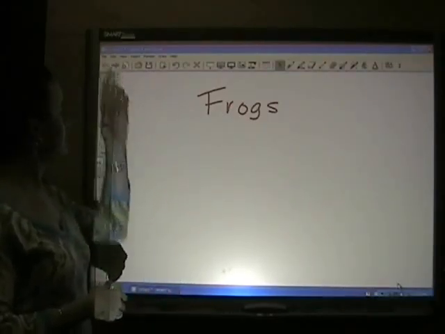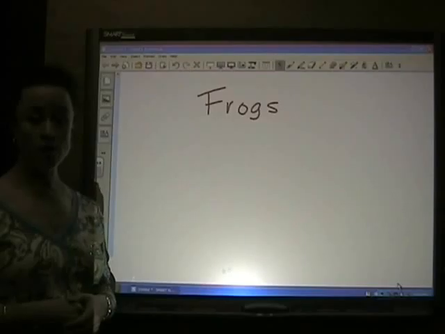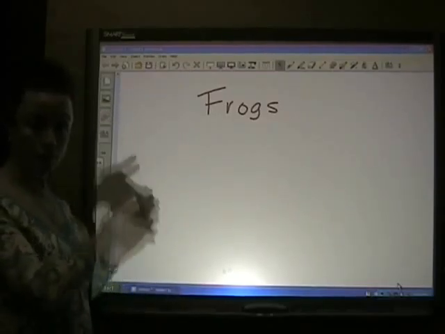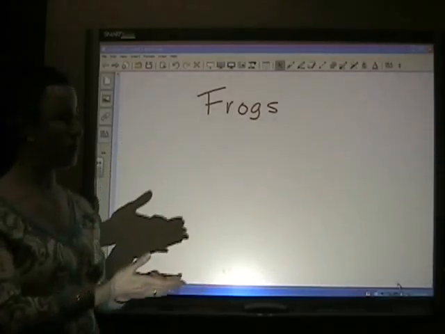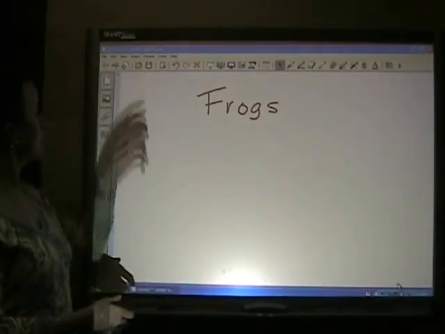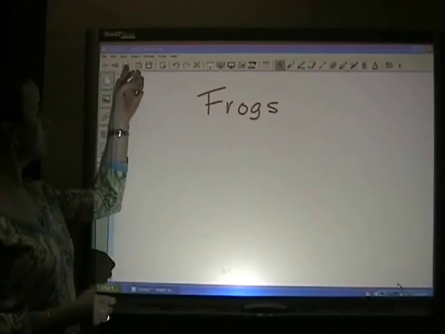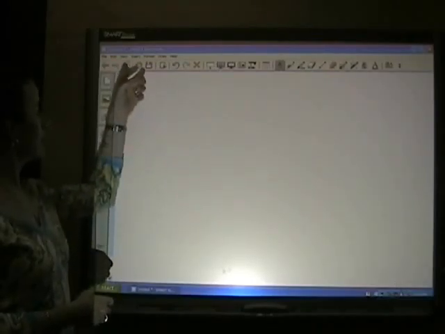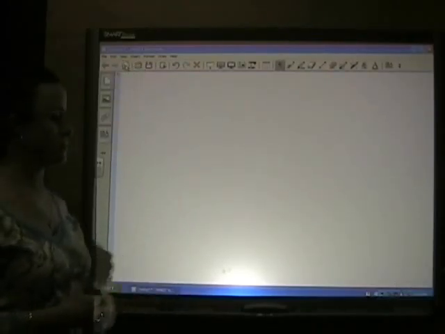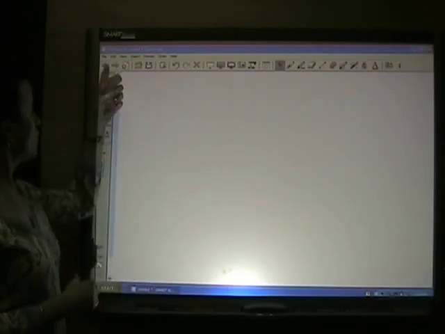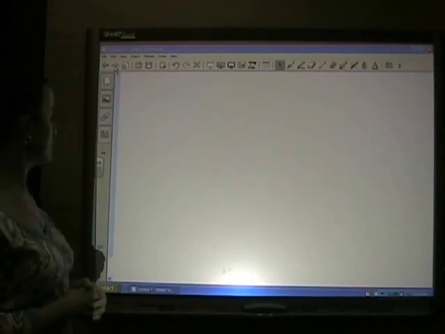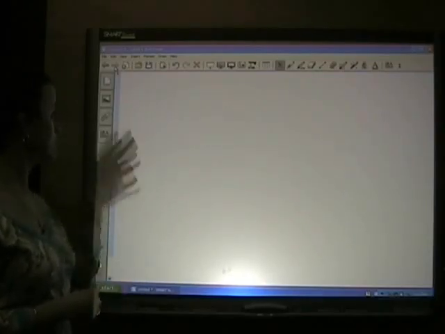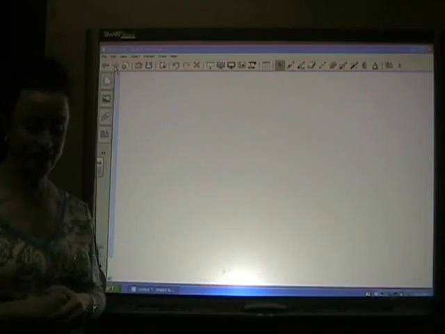So let's go over these arrows here. These first two arrows allow you to display the previous notebook page and allow you to move forward and display the next notebook page. For example, right here, if you click on this particular page, then you can add lots of different pages to your particular folder, and then you can go back to them using these arrows, and you can go forward using these arrows as well. So that's kind of helpful to have.